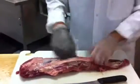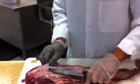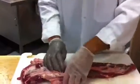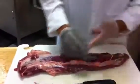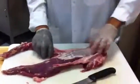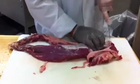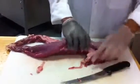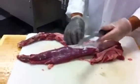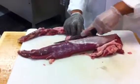So the first time you did this, did you do it quickly and efficiently, or are you much better at it now? No, now I'm a lot better, 100 times better than when I first started. Because if you don't know how to do it, it takes a long time, you can easily screw it up. And do you think the first time you did it, you had more waste than now when you do it every day? Oh yeah. This time, you pretty much take out only the fat. And before, when I first started, I didn't know how to do it. I was wasting, you know, messing up the meat, which is the most important part.